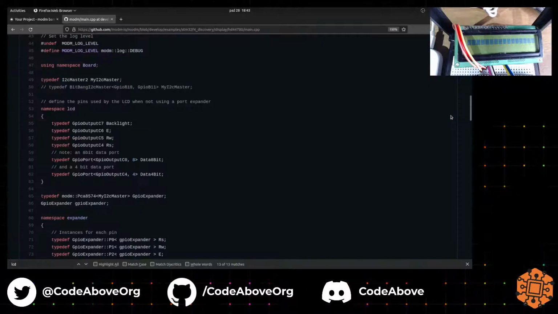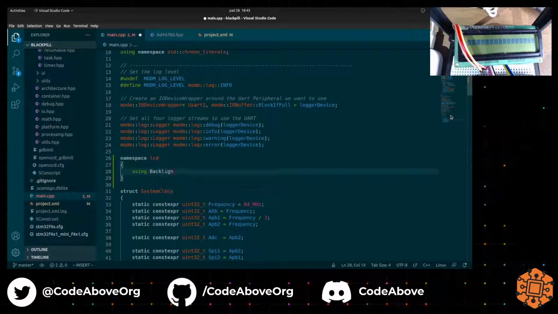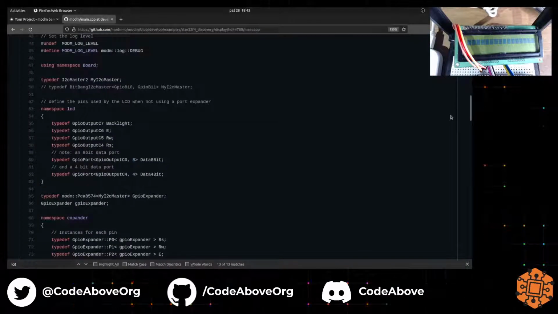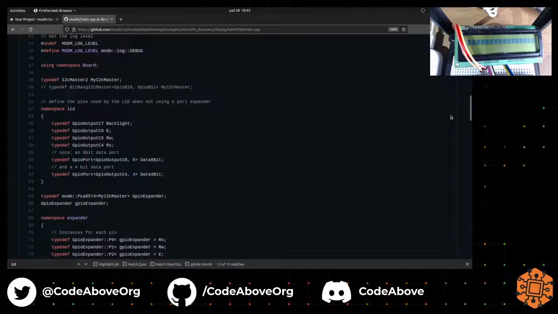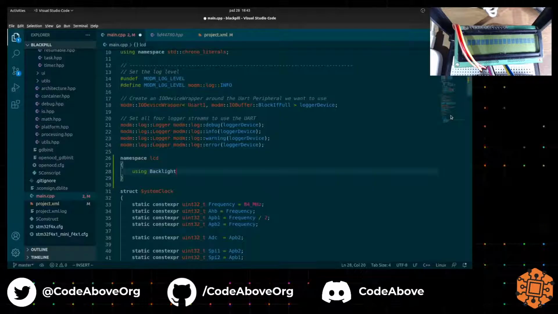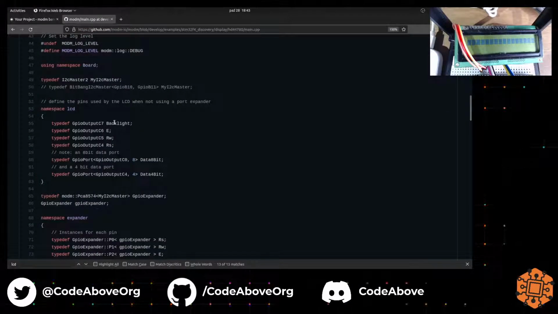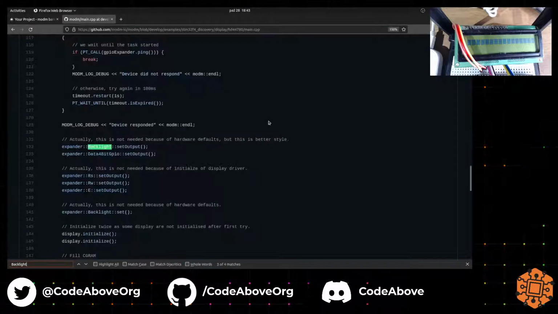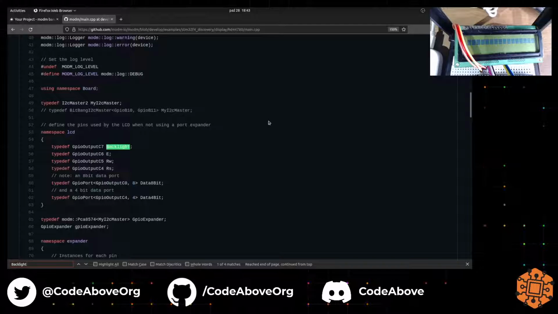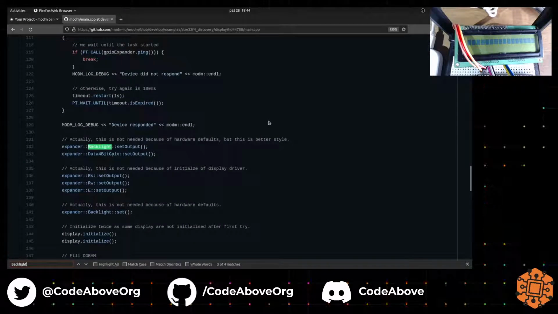Okay, backlight, which is not connected, but it's totally fine. Maybe. Do I need this? Is it used? Just setting as.